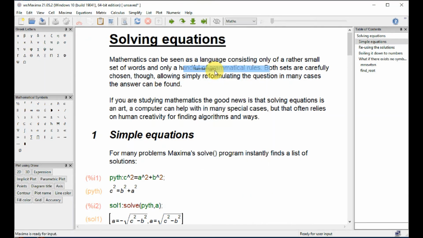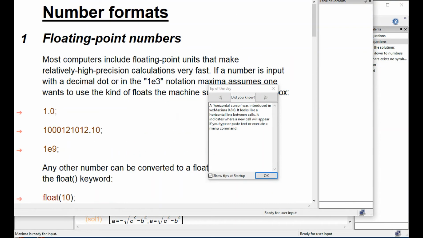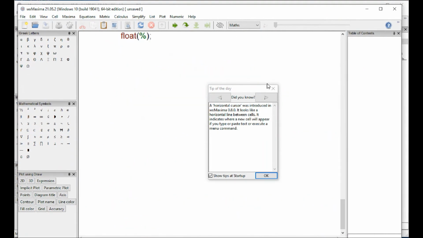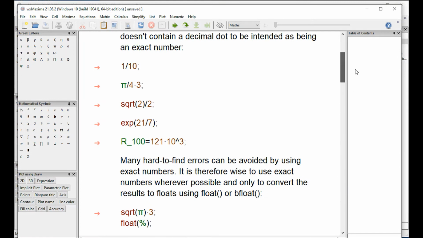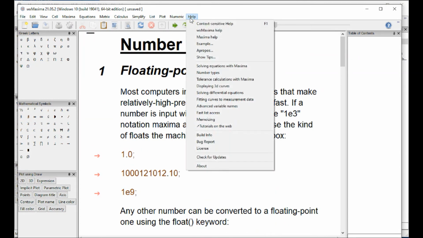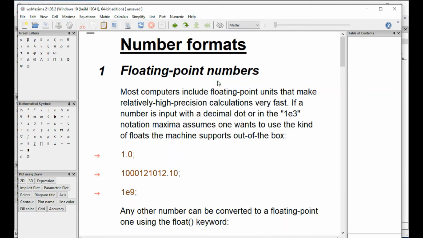There is number types. You can go to tolerance calculation with Maxima.